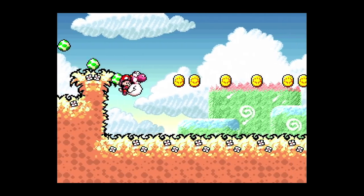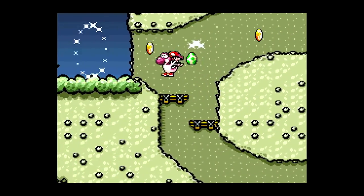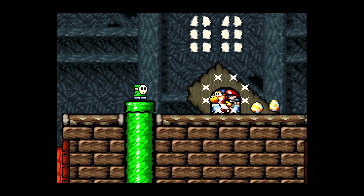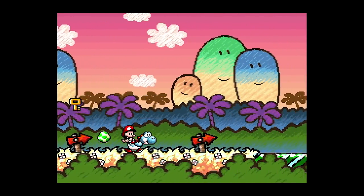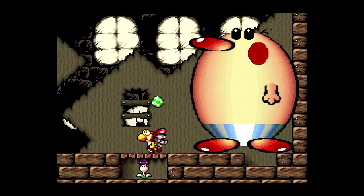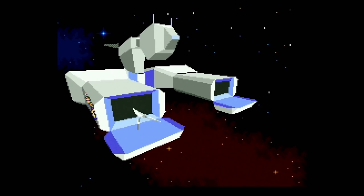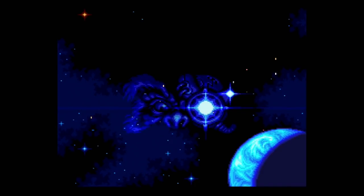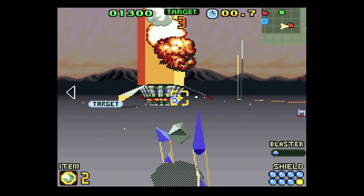Next up is Yoshi's Island. As one of the later releases for the Super NES, Yoshi's Island makes use of the Super FX2 chip, offering visuals that greatly exceed what should have been possible on the system. Scaling and rotation are used regularly, 3D objects are integrated seamlessly into the world, enemies feature huge numbers of animation frames, and the parallax backgrounds are incredibly rich and detailed. In many ways it feels like a game designed for the PlayStation or Saturn, going well beyond its 16-bit roots. That very same Super FX2 chip then serves as the basis for Star Fox 2.